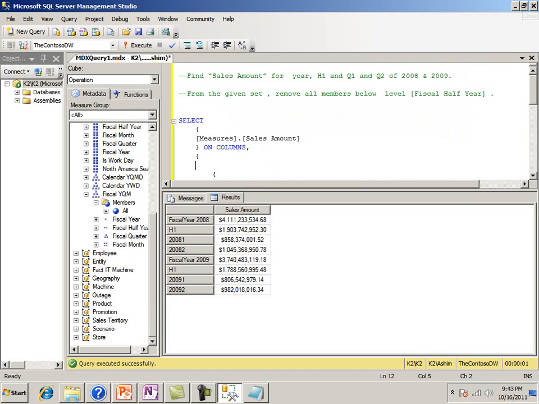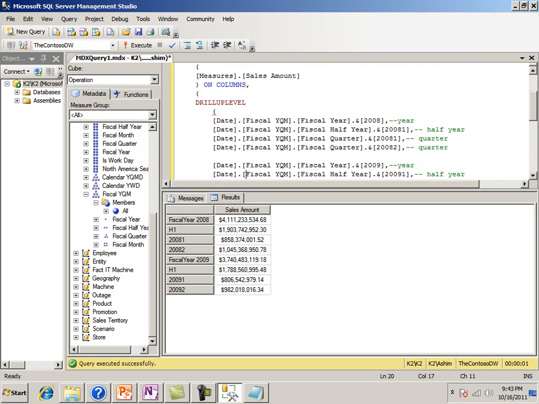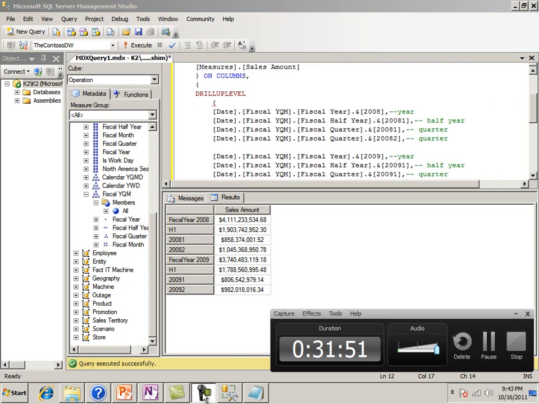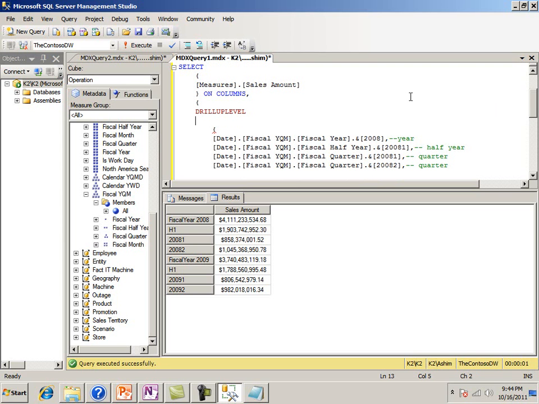So our function is drill up level, and the function takes a set.